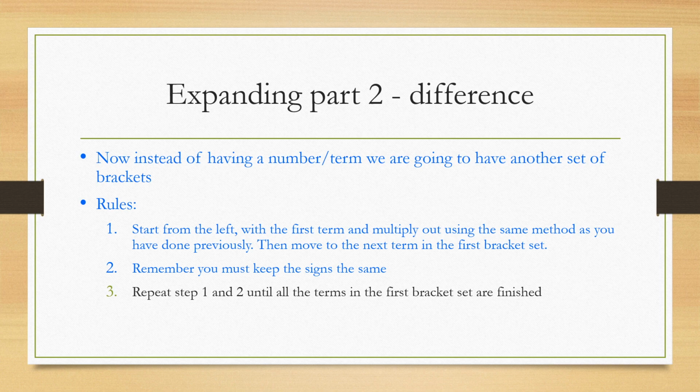When I say finished, it means all the terms in the first set of brackets are multiplied with all the terms in the second set of brackets. You don't need to multiply all the terms in the second set of brackets with the first set of brackets, because that would just be doubling something again. It's not necessary, and it would be wrong to do. So collect the like terms and simplify like always.